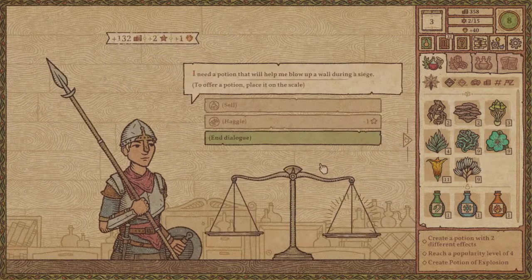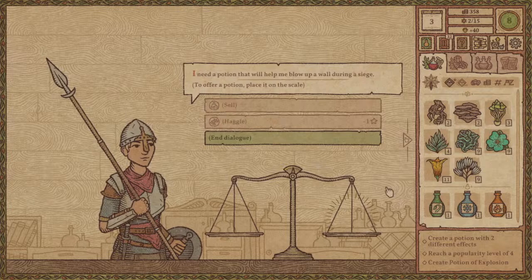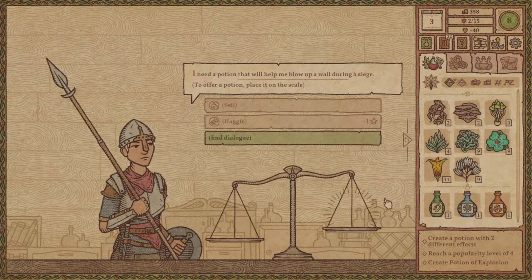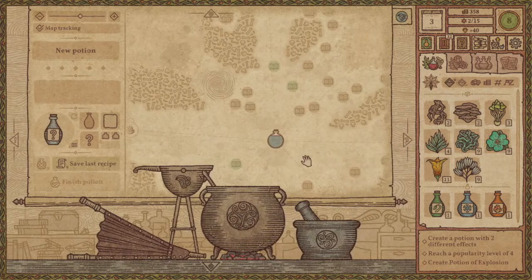I need a potion that'll help me blow up a wall during a siege. Fire? Will fire do it? Damn it. Okay, fine. Now we gotta find the potion of explosion.